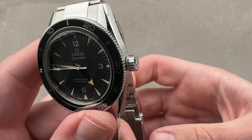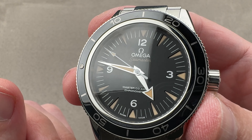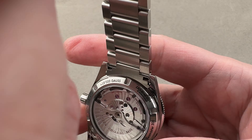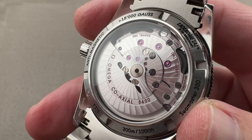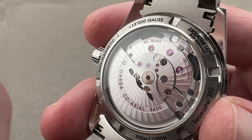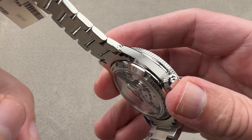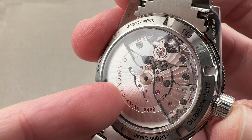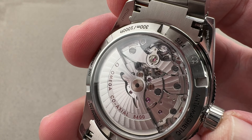We do have the master coaxial signature. The first-generation Seamaster 300 was not a METAS chronometer — it was a master coaxial, so it has the George Daniels tri-level coaxial system with the drive on the top of the wheel and then the two different planes of escapement, and a twin barrel with 60 hours of power reserve and a nice flat torque curve from max wind to minimum wind. That's one of the real advantages of having twin barrels in this application. It is a COSC-certified Swiss chronometer, beating at 25,200 vibrations per hour — a Swatch Group-wide rate that they associate with silicon hairsprings, which this watch has.